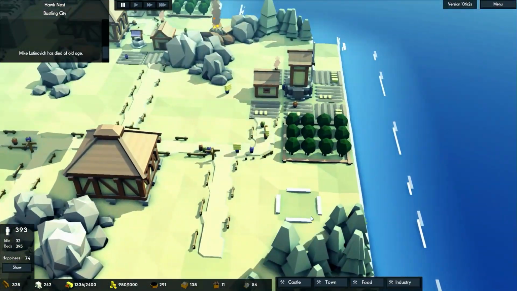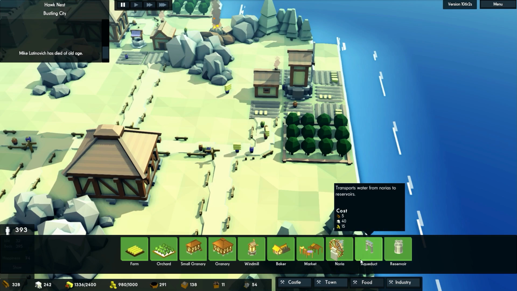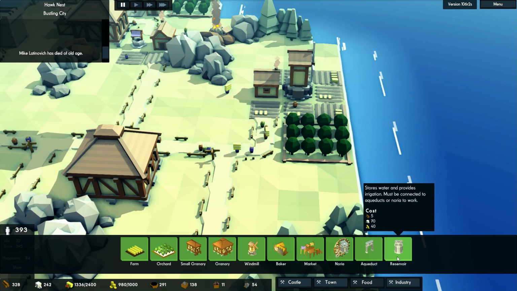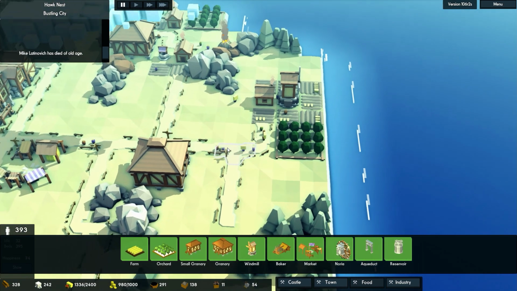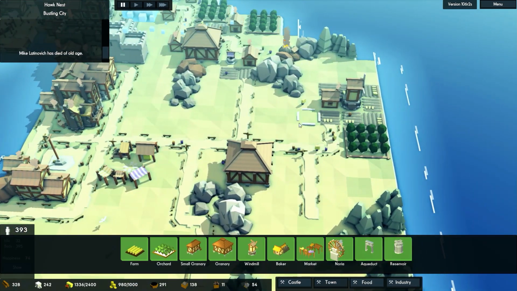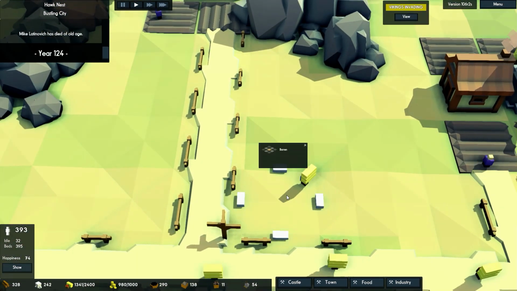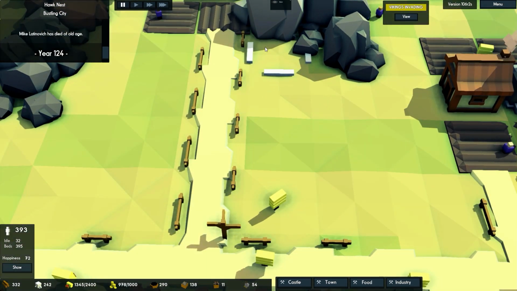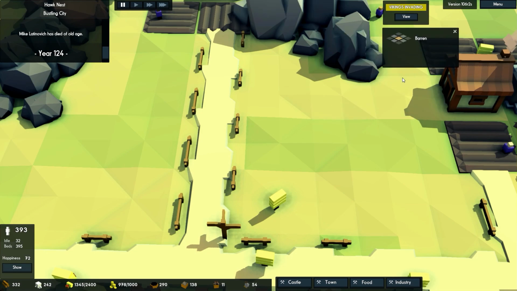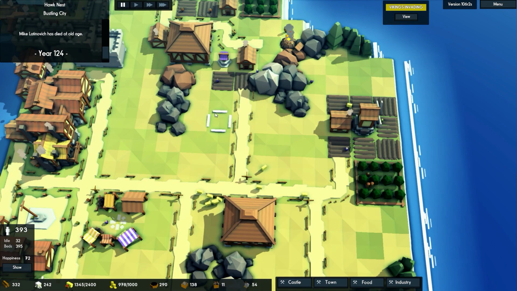So this update is called, I think, the infrastructure update, and what they've added is norias, aqueducts, and reservoirs. And what these do, I believe, is if you hook these up to waterways, it'll help make this land fertile to be planted on. So if we come down here to these barren spots, I think this will make these fertile enough to plant farms on. That way you can use all the space on the map if you so desire.